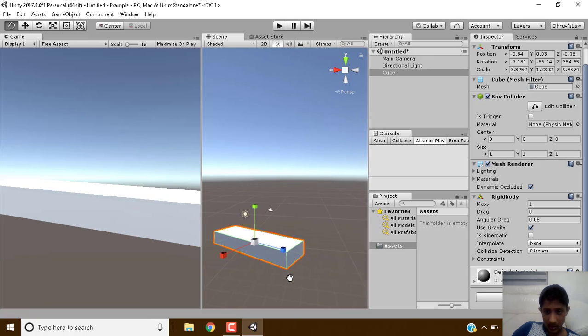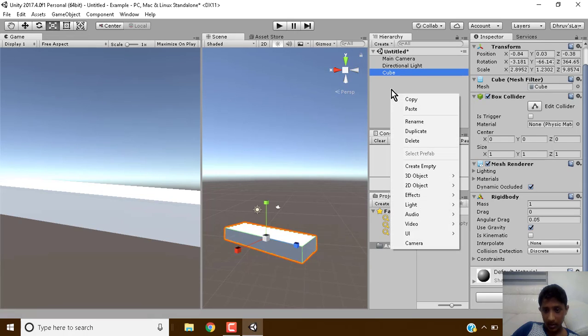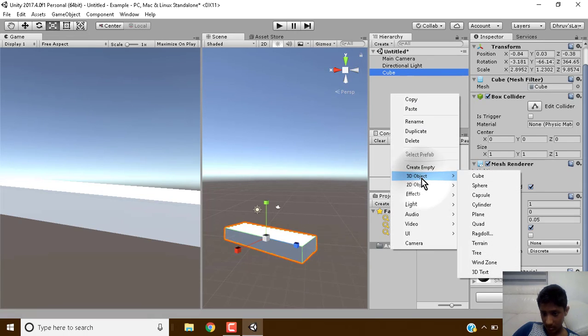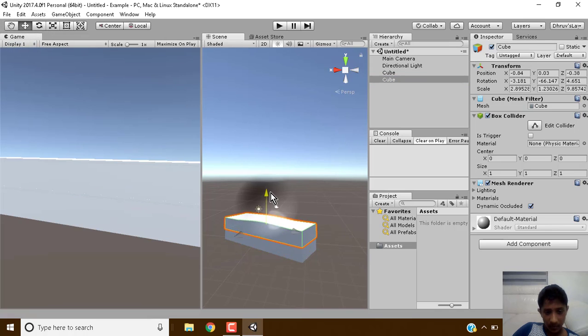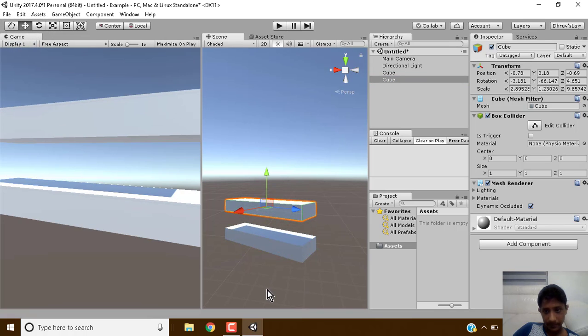Now if I add another block and move it slightly above, it will not have a rigid body.